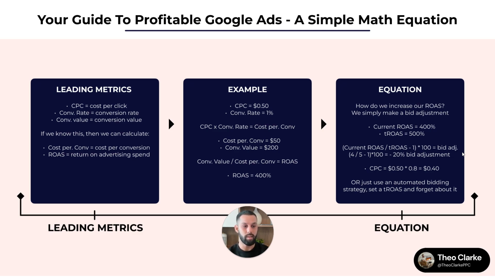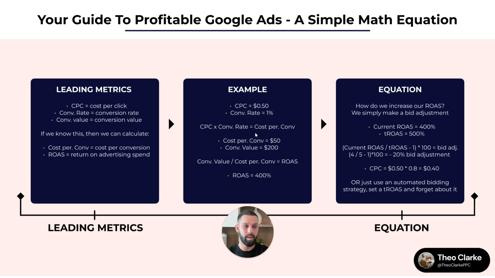It will get you your desired key performance indicator. Of course, outside of this, you could just use an automated bidding strategy, set a target ROAS, and forget about it. Obviously, I'm being a little bit satirical, or maybe even a little bit cynical there. You can, of course, use automated bidding strategies, but there is a time and a place. Usually you want to introduce these once you're already getting consistent conversions within the advertising account at a campaign level.